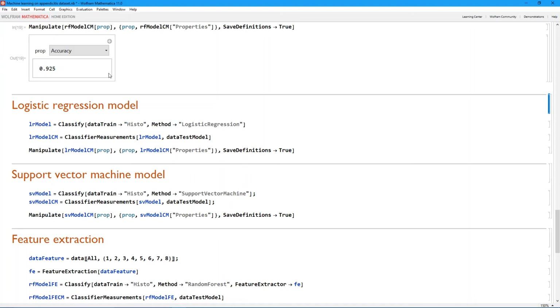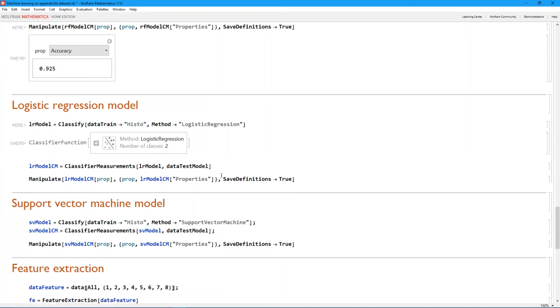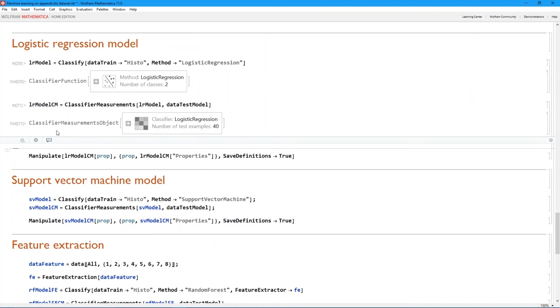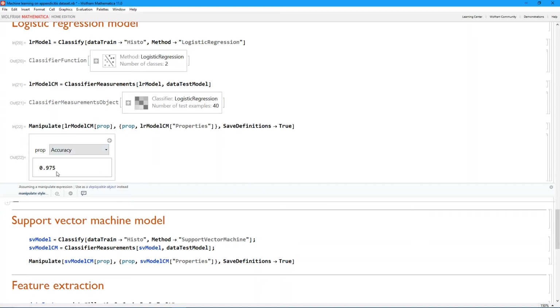Let's do one more, a logistic regression model. I'm going to call it RLR model. Classify, again, my training data set. Telling Mathematica that the histo column is the outcome. And this time I'm going to use logistic regression. Same story. I'm going to do a classifier measurement. I'm going to pass the model that I've just created and the data test model. Remember how we modified that. And now I have a classifier measurement object, and once again I can iterate through all of the properties, and now I see I've got an accuracy with my logistic regression model of 97.5%.